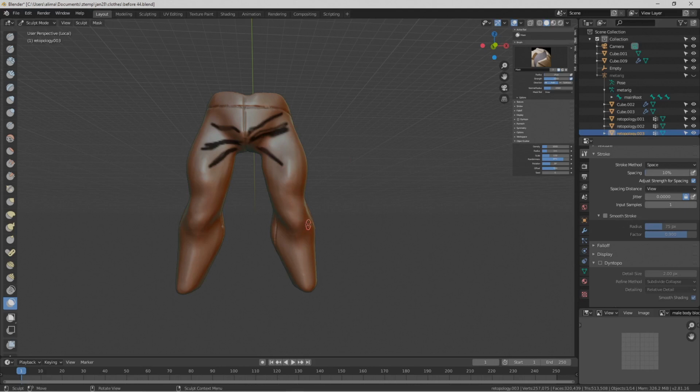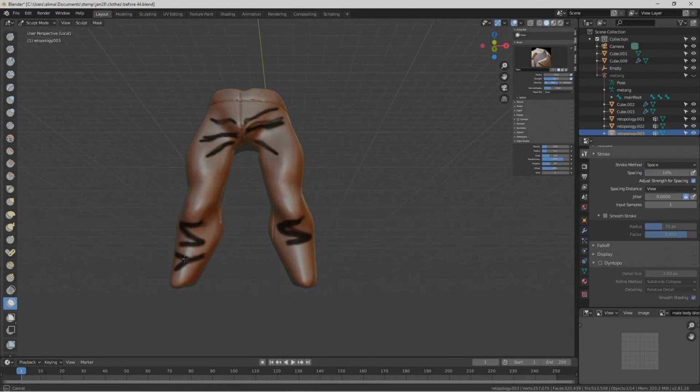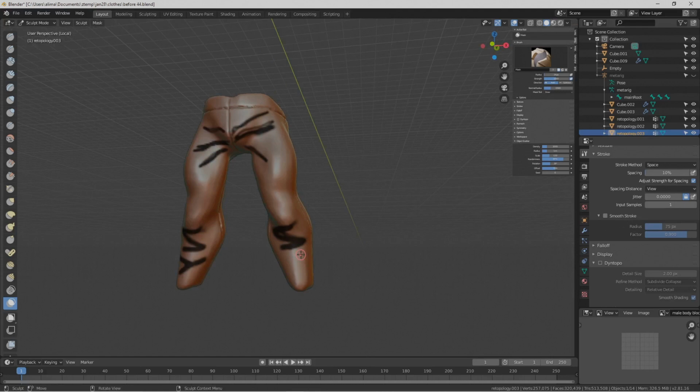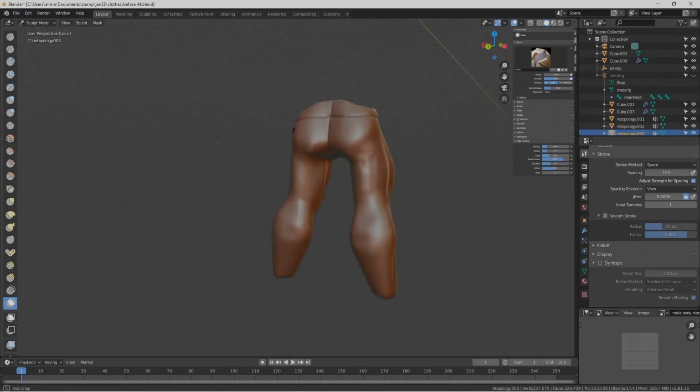Okay, underneath the knees, typically you'll have these kind of like Z patterns. Put a Y here. On the back, I'll put lines coming from here.